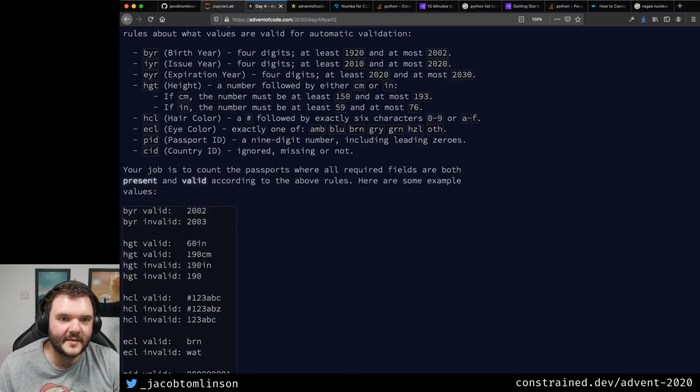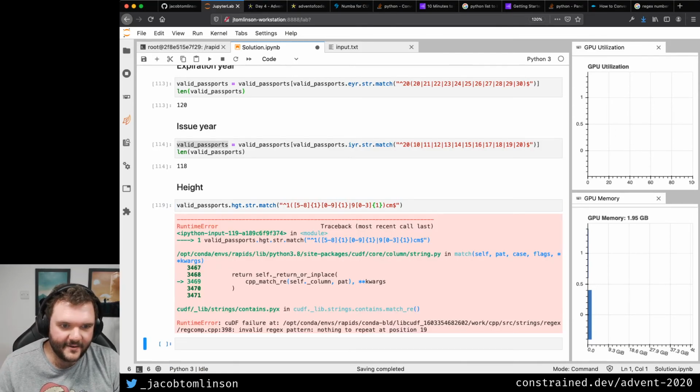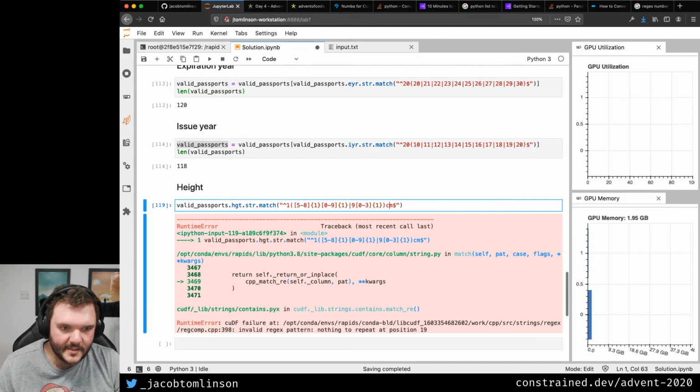Is it 3? 1 time. Runtime error. Invalid regular expression. What have I missed? 5 through 8 1 time, 0 through 9 1 time, or 9, 0 through 3, 1 time. Meters, that's a capturing group.